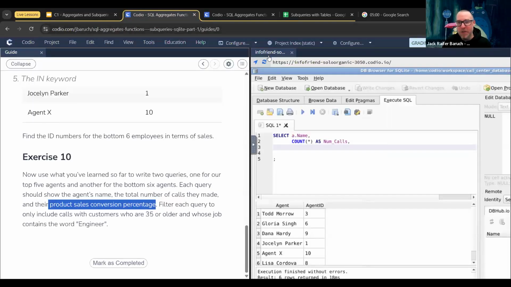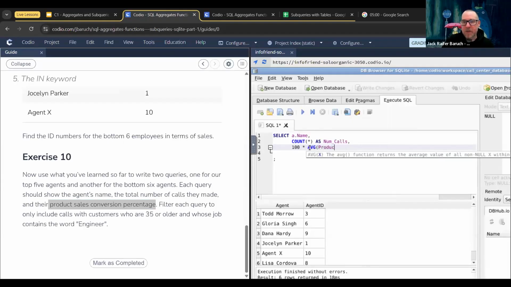Yes, average product sold. So here I need average. I'm going to do 100 times average product sold. And very important, this one comes from the calls. And I'm going to call my call table C. And this is going to be as conversion PCT, conversion percentage. Great.